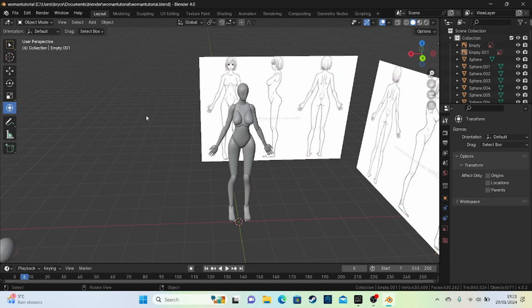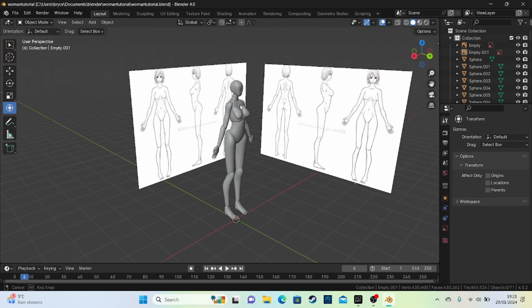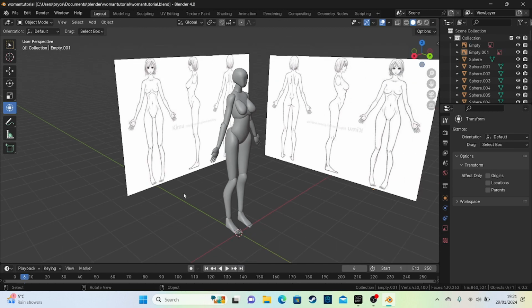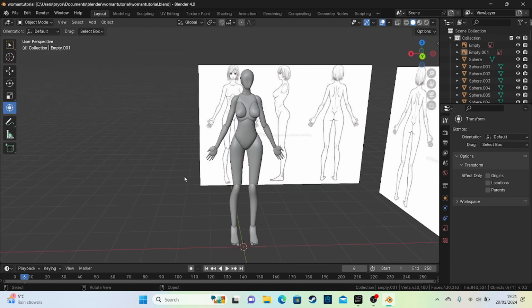So the first one is the basic body. The second one is how to do hair and face, like I'm doing on this one, and then the next one is going to be getting that muscle definition and a basic level of clothes. I'm going to go for a bikini and then a towel around, so it's not so overly complex, but just something you can get used to. Anyway, let's just get straight into it.